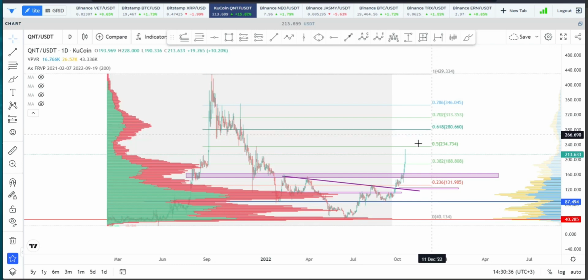But yeah, if you were in a trade right here, you are already in massive profits. From a trading perspective, the risk for you to hold the trade up until this level right here, I don't think it's a good one. Obviously, this is just my own opinion, no financial advice, but maybe if you're holding for the long term, none of these things actually matter, right? So yeah, 0.618 up until the 0.702, so that's $280 to $213. We are now looking for this price target if we are to continue higher, right?